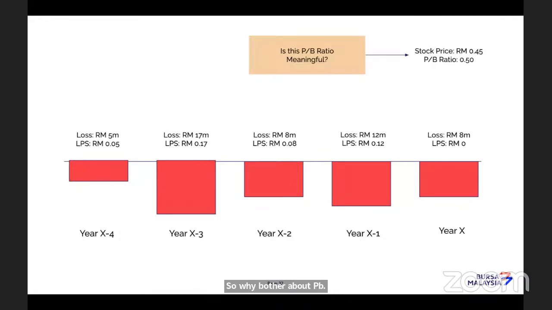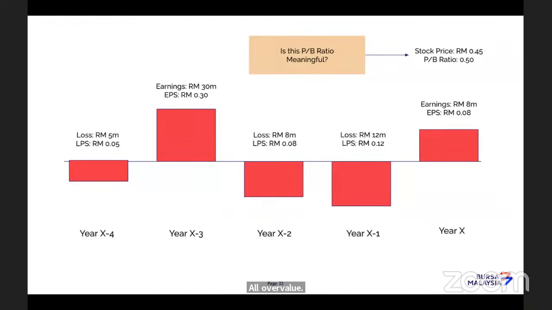So in this case, there's no longer any meaning in the valuation ratio when it comes to determining if this stock is undervalued or overvalued. No point already. And also for this case, once again, it doesn't matter whether the PB ratio is 0.5, 0.4, 0.8. If the earnings have also been like this, inconsistent, some years it makes, some years it doesn't make, the PB ratio is no longer meaningful.